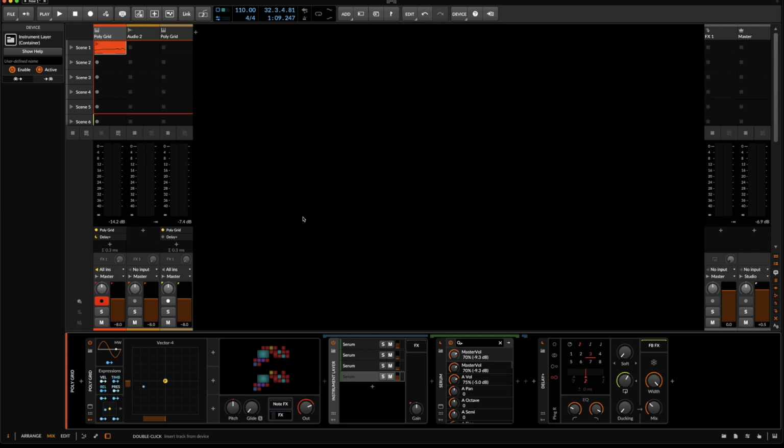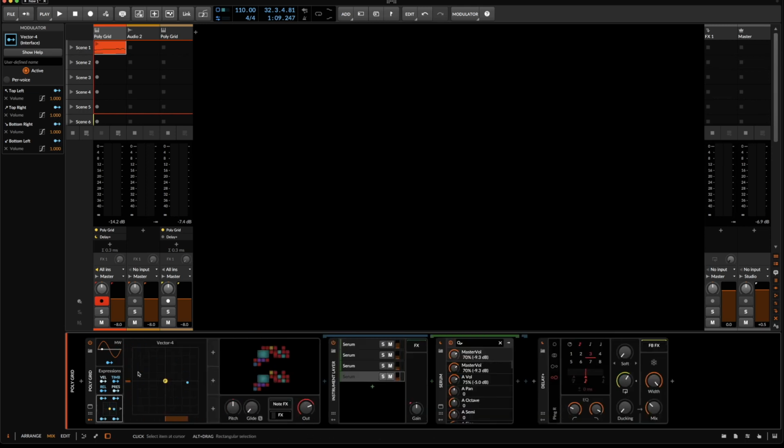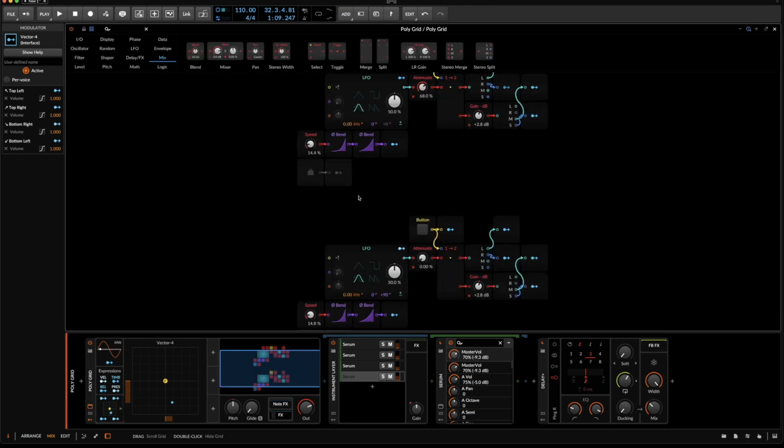So I hope you liked this tutorial. I think this opens up a huge playground, especially when you look at this just as a new modulator that you now have at your disposal. It's basically, I would say, a 2-dimensional LFO, which you can apply to everything in Bitwig. It is full range. It reaches from 0 to 32 kilohertz, which gives you probably the fastest rotator in the world.